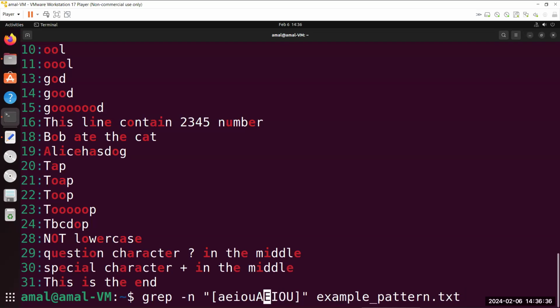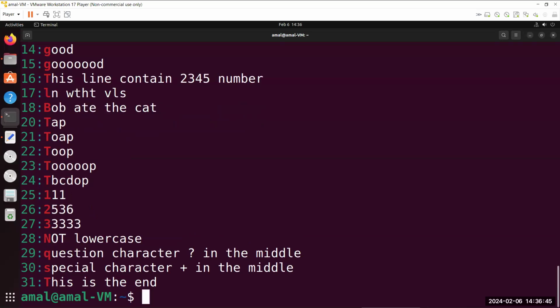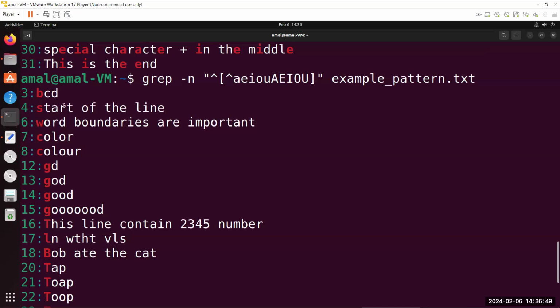Now, if we want to print everything that is not in this one, so B, C, D, here we say that it starts with A, E, I, O, U, capital or lower, and here we say that it does not start with A or E or I, etc.